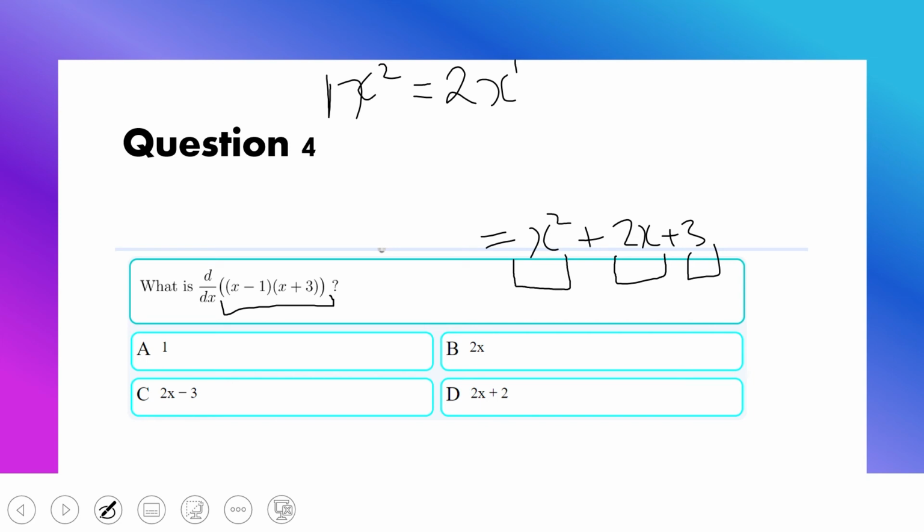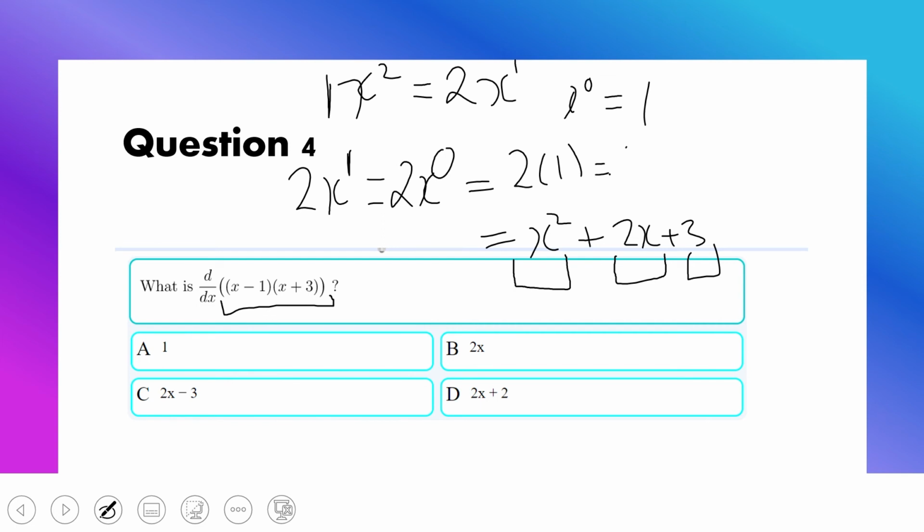And now you look at this section. This section, 2x, right? So let's look at 2x. So there's a 1 on top of x. You just don't write it. So 2 times 1, which is just 2, leave x as it is, and then 1 minus 1 is 0. And you know that x to the power of 0 is just 1. So you can replace that, saying 2 times 1, which is just 2. So you found this, and then this. And then you just have to find the derivative of the constant. Sorry. My bad, just 3.